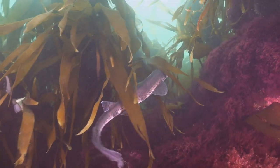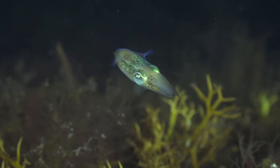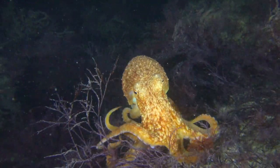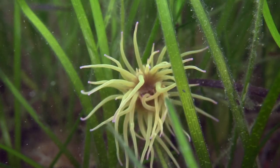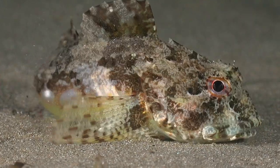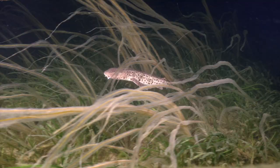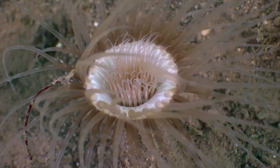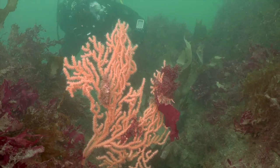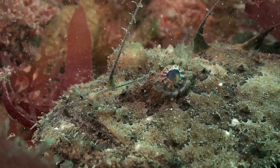Throughout the series we had some awesome encounters and a hugely diverse range of marine life, showcasing the incredible diversity found off the Welsh coast — all of which can be seen from the shore at locations that are easily accessible. Head out to explore the marine life at these sites in Porthyscadan, Porthdinllaen, Martinshaven, and Stackpole, or discover your own at your local site, and see what wonders are found below the waves of the Welsh coast. You'll never know what incredible encounter could occur.